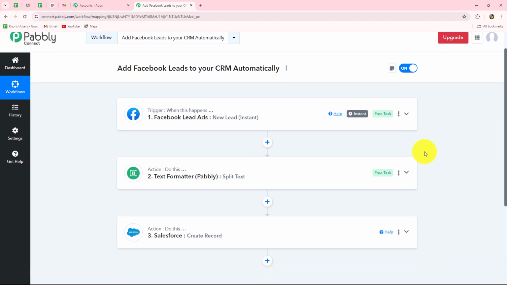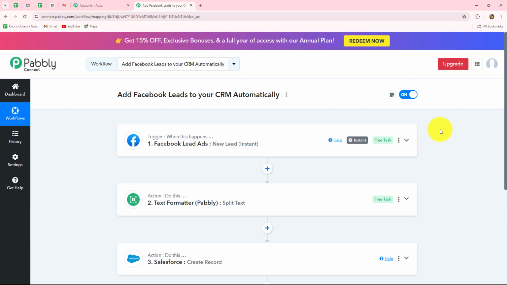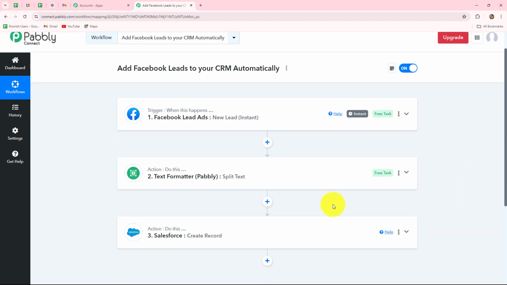Okay, so now you want that every time someone fills out the form you have created, the lead gen form in Facebook, then automatically the information of that lead will be added to your CRM. This way, your sales team can immediately see your new leads, assign them to different agents, and start the follow-up process without any delay. So here what I've done, I've simply connected my Facebook lead ads with Salesforce in such a way that whenever I receive a new lead by lead gen form submission, then immediately that lead with all the details will be added in my Salesforce CRM.